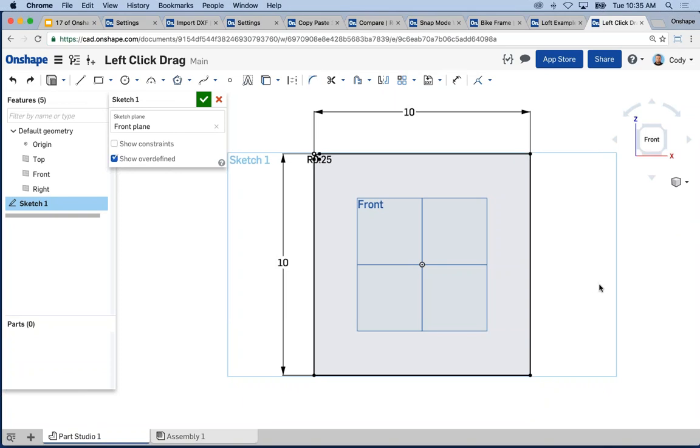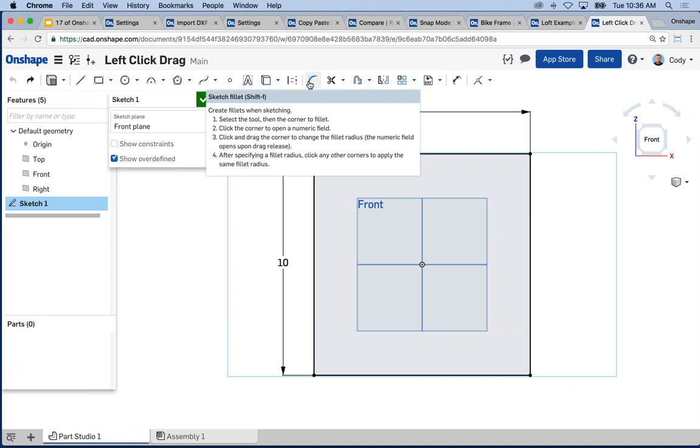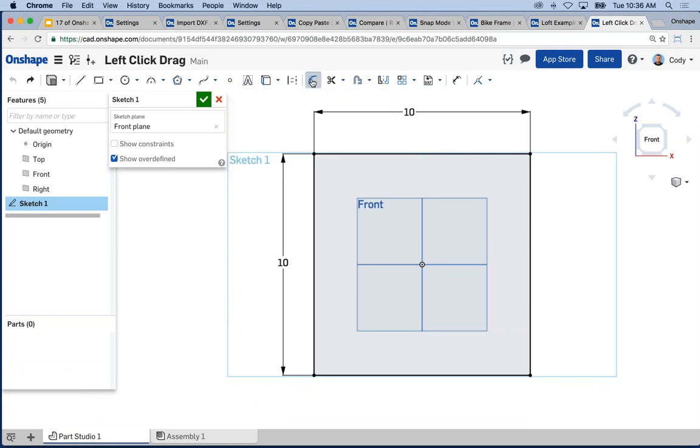So it's a simple command, but I think for a lot of users, they may not necessarily know the exact value that I want for a radius. I just wanted roughly this size or roughly matching some other shape. And so a tip that I have is, again, this left click drag. So if I select sketch fillet, just like I did a moment ago, but instead of left clicking the point, I left click drag the point, I get a dynamically resizing fillet.